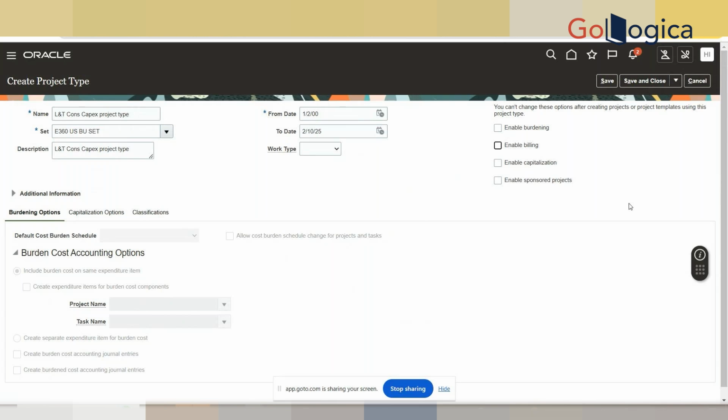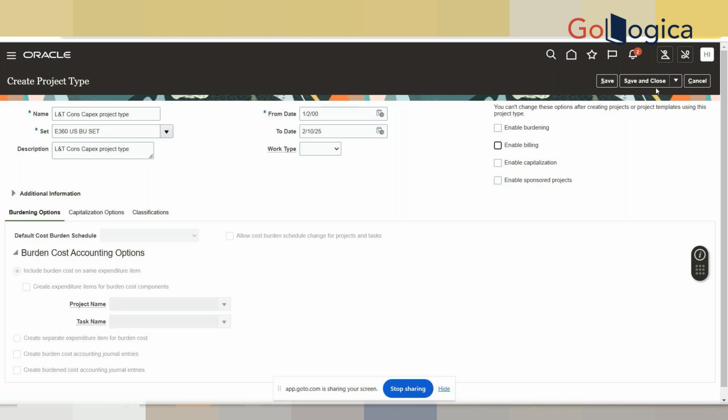Right. So in that case, we don't select any of these check boxes, and then you can just click on save and close, and we will have those different project names and project types, and it should be good enough. It is straightforward for billing and indirect. You can just click on enable billing and click on save and close. And if you want to use indirect, you should deselect all and click on save and close.